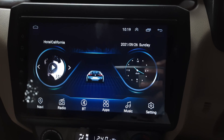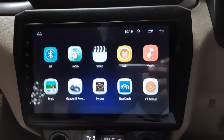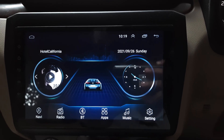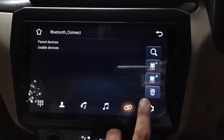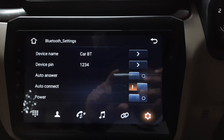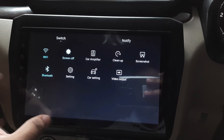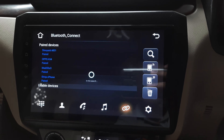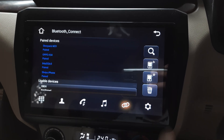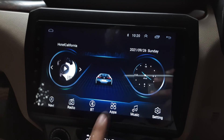Now jumping to another app — since my car is equipped with an Android infotainment system, I've installed an app called Real Dash. It connects with the OBD2 adapter and gives us various information. Many of you may have faced an error while pairing it with the OBD2 adapter. To fix this, go to Bluetooth settings: the default device PIN for Android infotainment was four zeros, but for the OBD2 adapter it requires 1234. Once you change that, it will pair. I'll turn on Bluetooth and click search to connect.